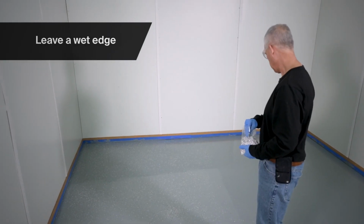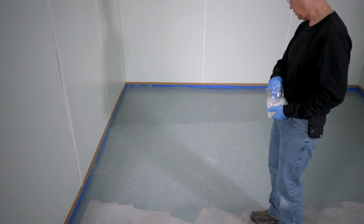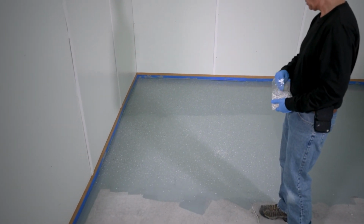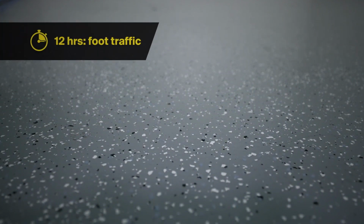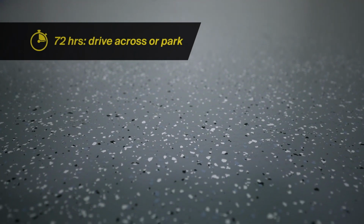Covering approximately 25% of the area, leave a wet edge on the solid color where you can start coating your next area without disturbing the decorative flakes that have already been applied. Continue this process until the area is completed with a uniform appearance. Allow 12 hours to fully dry before any foot traffic. Cars may return to the space after 72 hours.